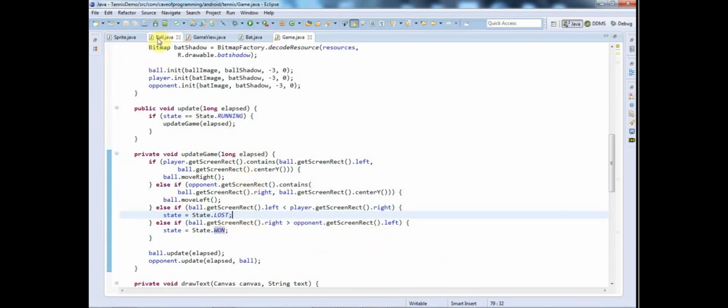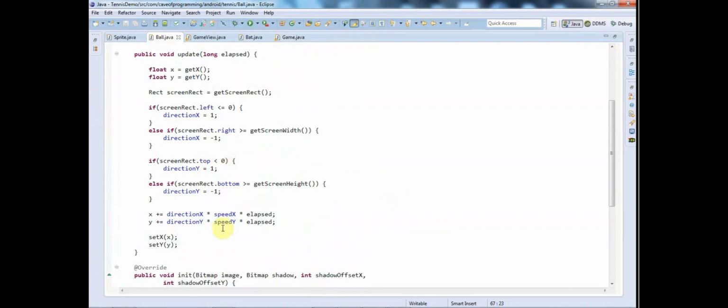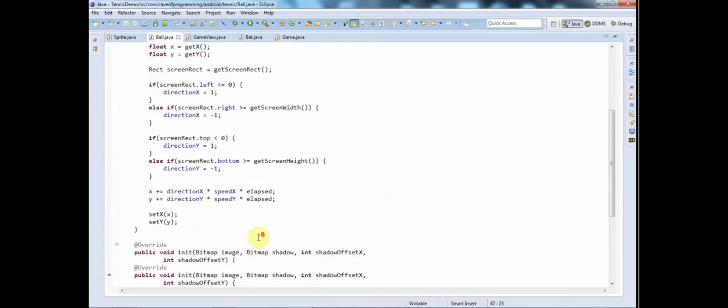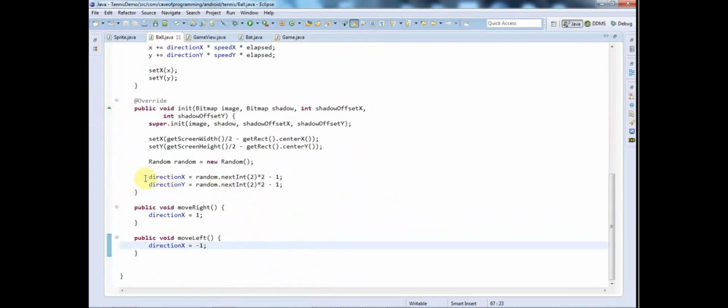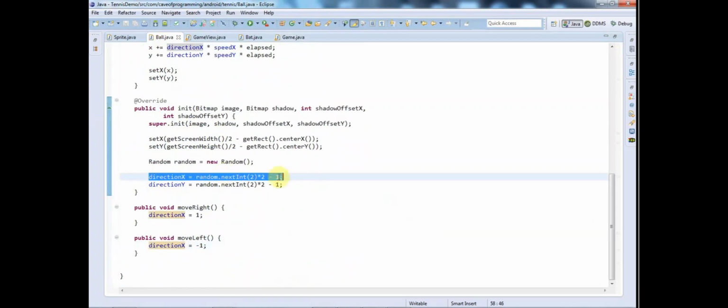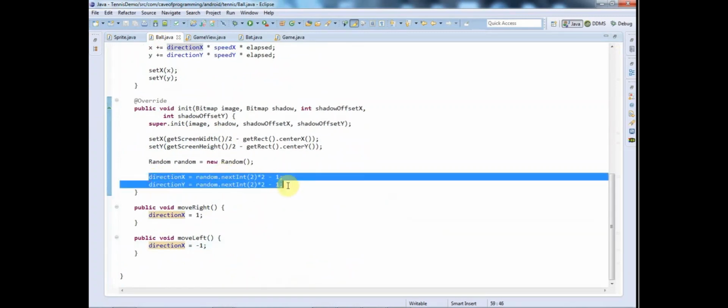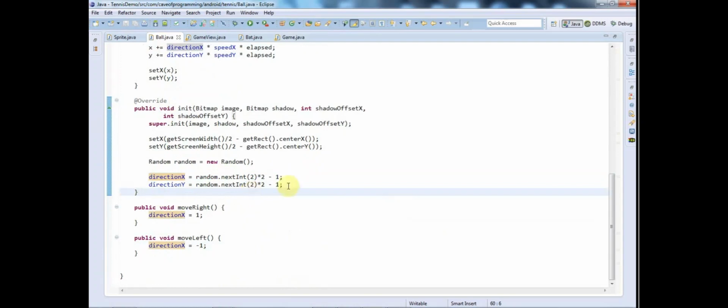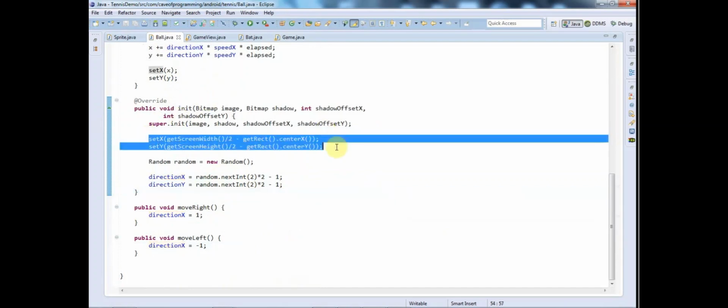If we look at ball now, what actually puts it in the center is the init method, which is here. So I need to give it some kind of move to center method or something like that. And this stuff here is actually moving it to the center.